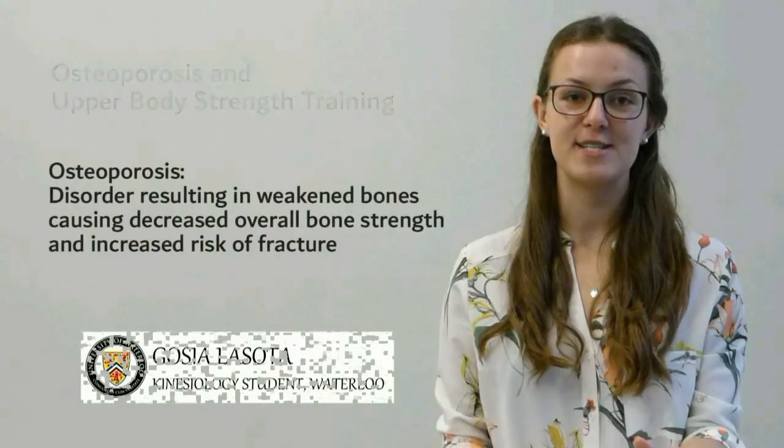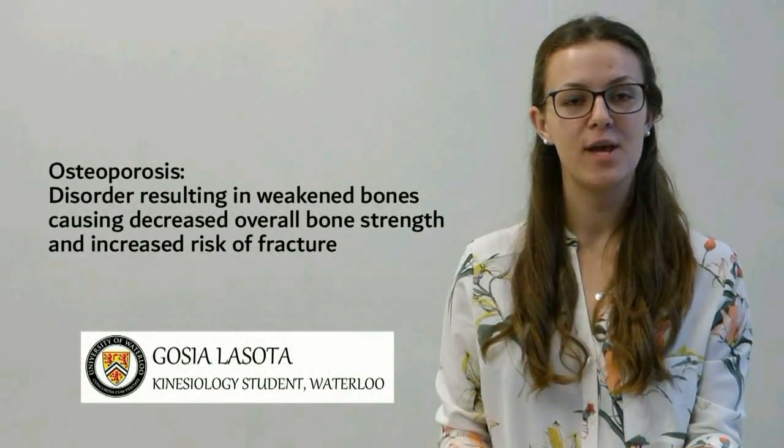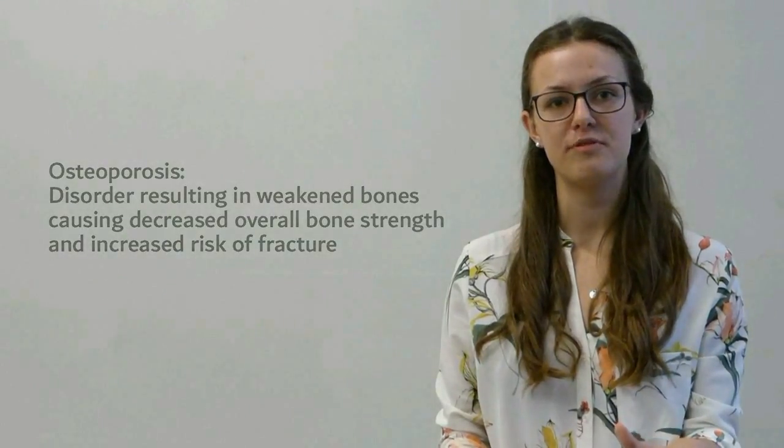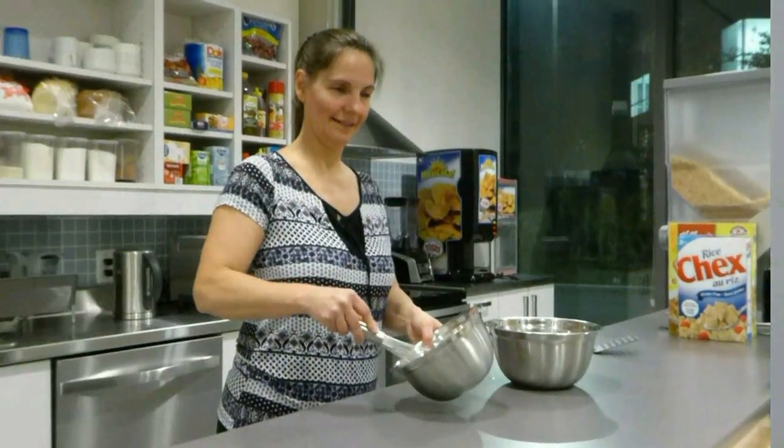Gosia and I'm a fourth-year kinesiology student at the University of Waterloo, working under Dr. Laura John Gregorio. Kinesiologists are involved in injury prevention and managing chronic diseases. They focus on disease prevention and overall well-being of an individual while promoting physical activity and optimizing movement. We have Terri here with us today.